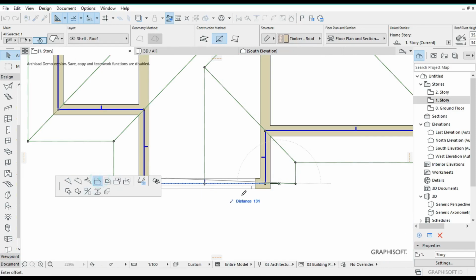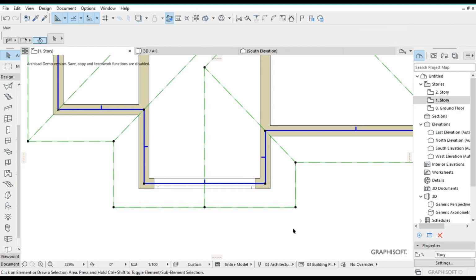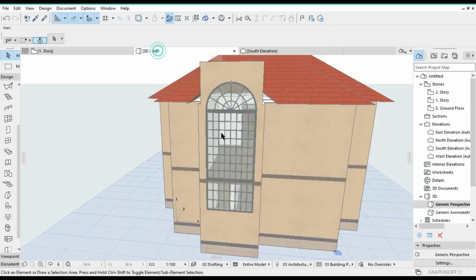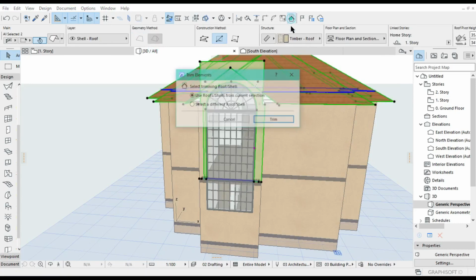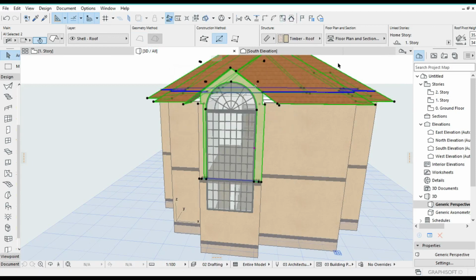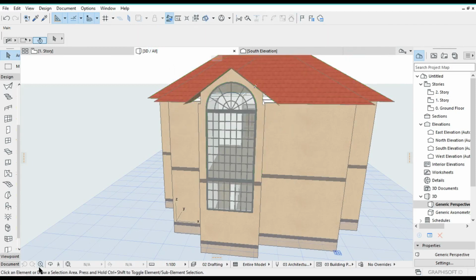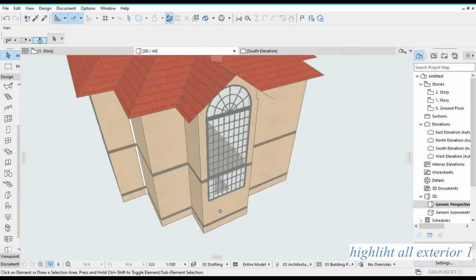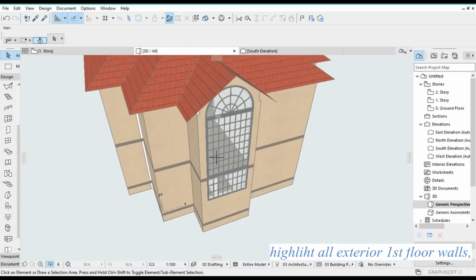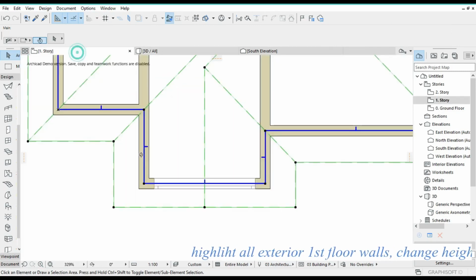Offset this one, that to 450, like that. Then we're going to trim it. So we're just going to trim this, that, then trim. So we just made that one to be gable wall.